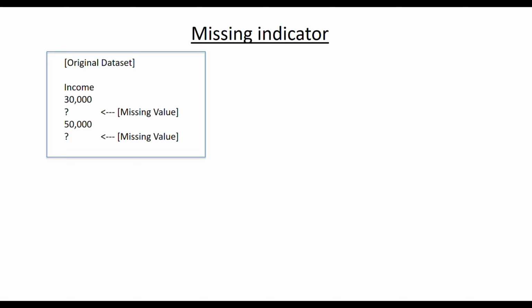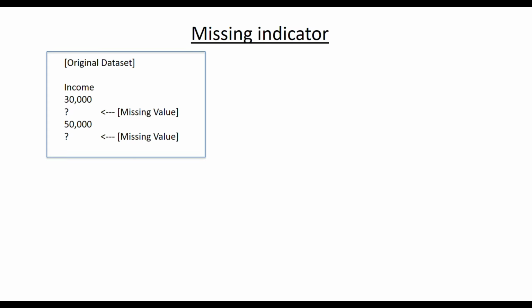Now, let's discuss a very interesting topic. Sometimes the fact that a value is missing can itself contain information. Suppose we have an income feature. Some people provide their income like this, okay, while others refuse to answer. If we simply replace the missing values with the median income, we may lose the information that these particular people actively refuse to provide their income.